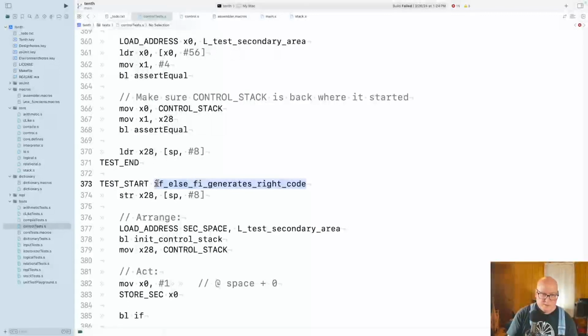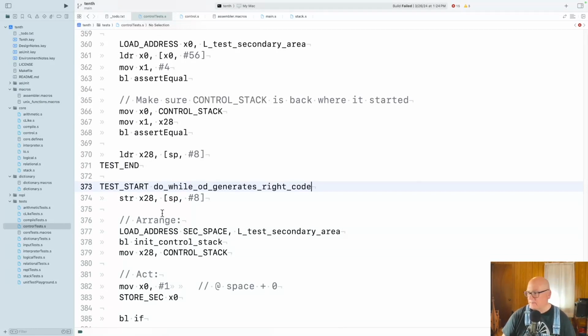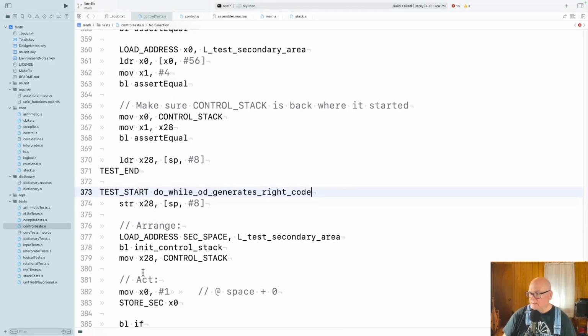So this is do while odd generates right code. Yeah, we may do that, because there's some that look a little differently.